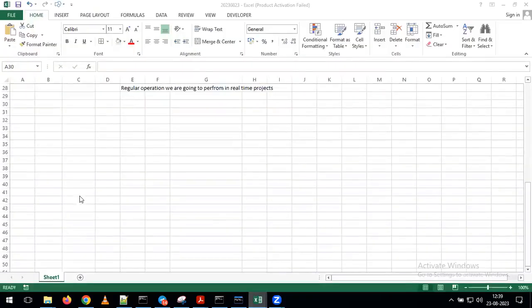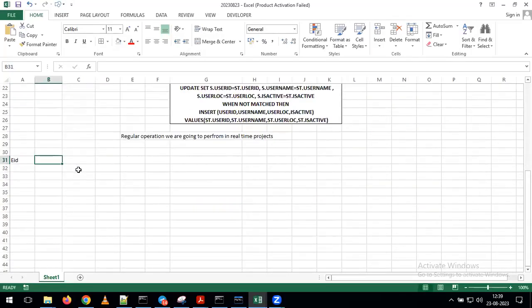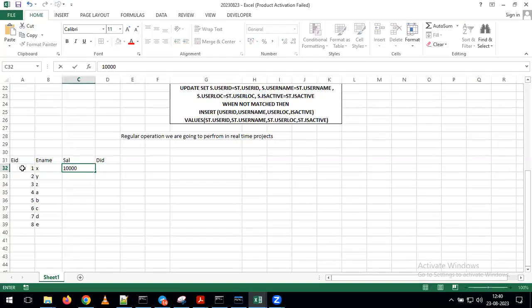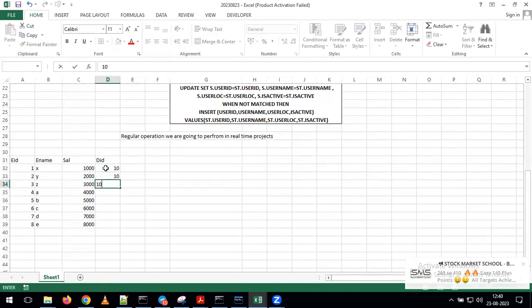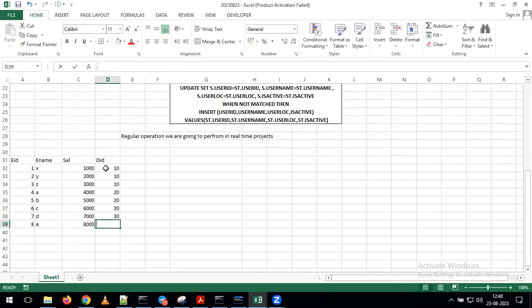Just we'll see one more example. Just 1 second. Now, for example, this is the data we are having in the table.